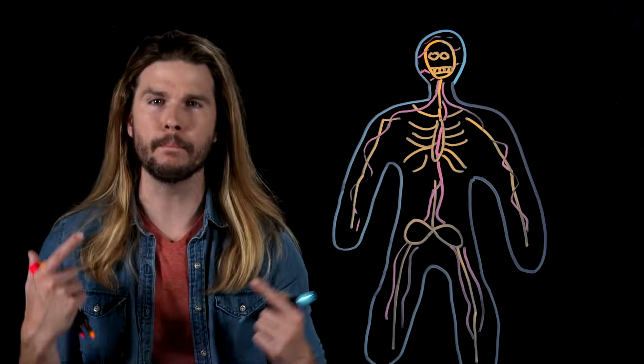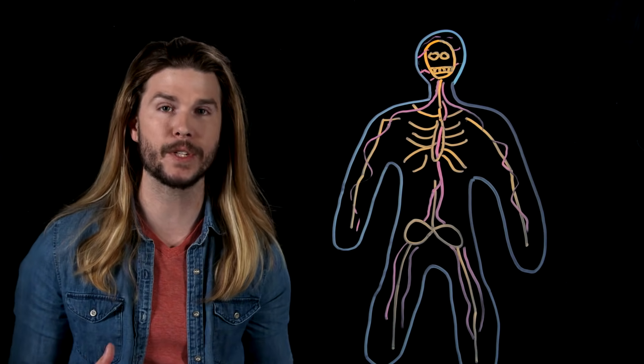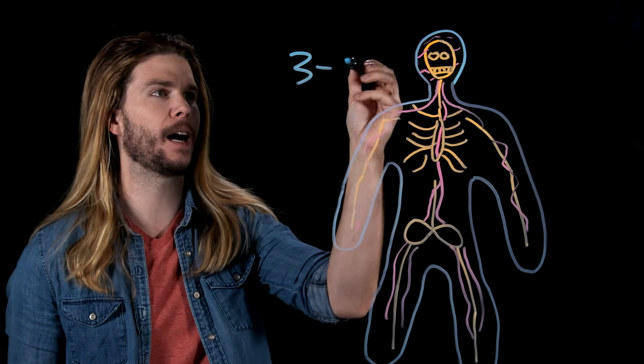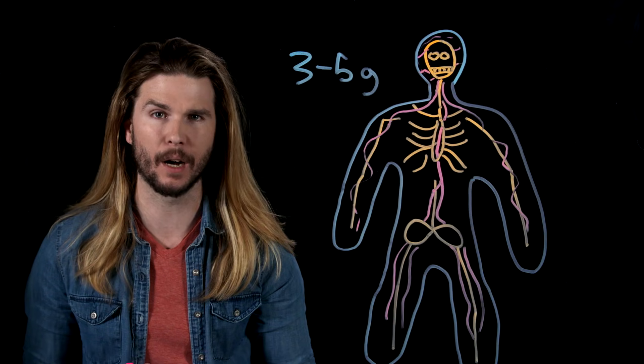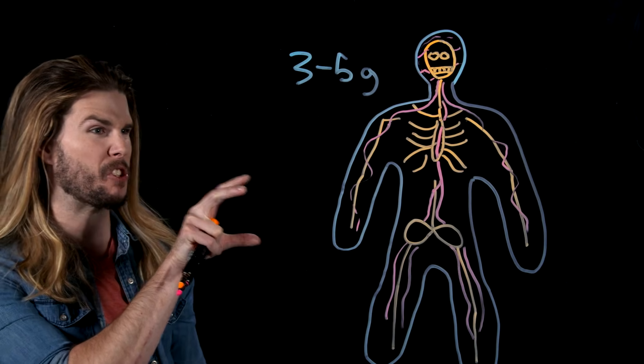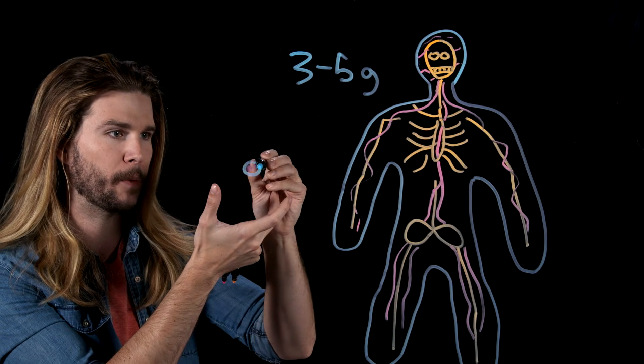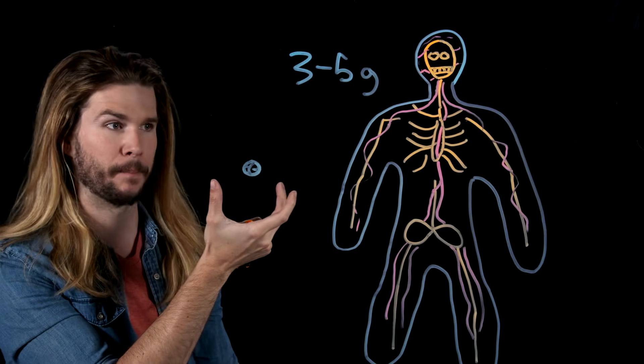First, how much iron is in your body right now? Of the total amount of iron in your body, most of it is held up in your blood, and the rest is held in proteins in the bone marrow and liver and spleen. An average well-nourished person has, on average, three to five grams of iron in their body. And if Magneto was to suck all of that out using magnetic fields and form a sphere out of it, that sphere would be exactly this big, about the size of an M&M. There is not enough iron in the average sized person to make three decently sized metal spheres like Magneto gets from the guard, so it makes sense that in X2, Mystique has to inject the guard's butt with additional iron.